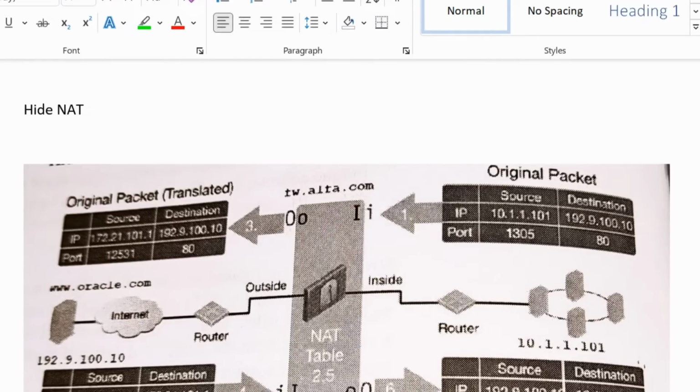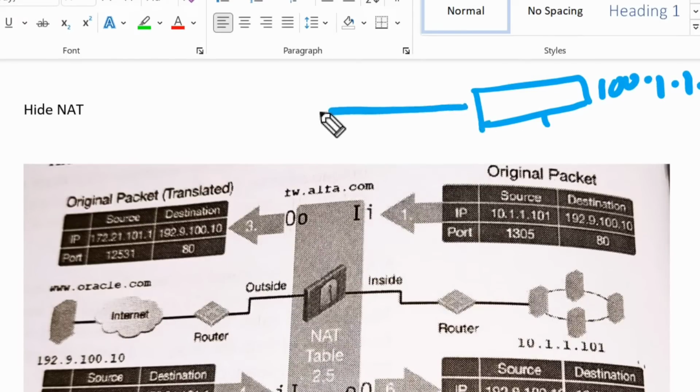So this diagram explains how NATing works in Checkpoint firewall and some other vendors also. Consider you have a PC internally that wants to go to the outside world. Without NATing, if we assign some public IP to it, say 100.1.1.1, it will go directly to the outside world.